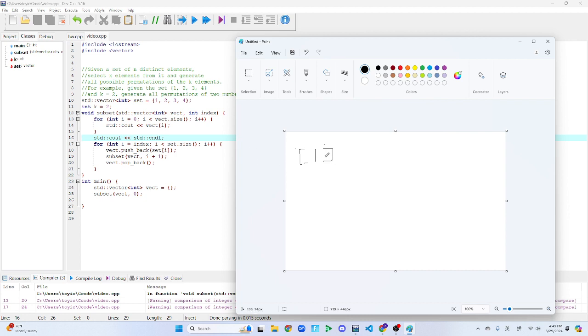So we printed out the 1, and now we go to our next thing. After it's 1, we call the subset function again using recursion, and we made the index equal to I plus 1, and at that time I is equal to 0, my fault. So now I will be equal to 1.